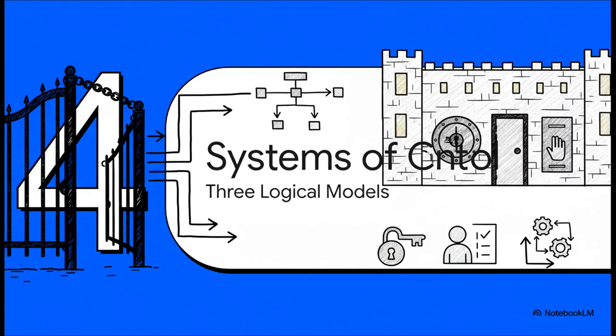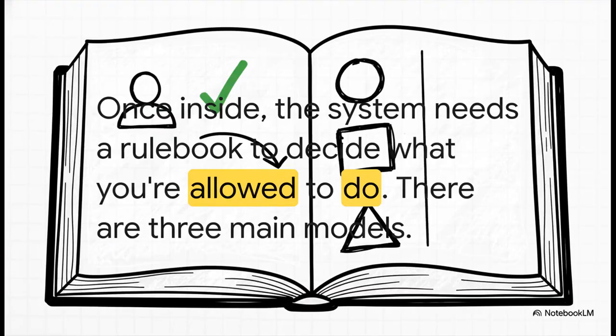All right, imagine this. We've made it past all the physical gates. We are now inside the digital fortress. So, now what? How does the system itself figure out which digital doors to open for us? This is where we get into the really cool stuff, the core models of logical access control. So once the system knows who you are, it still needs a rulebook to decide what you're allowed to see and do. And that rulebook usually follows one of three major patterns, or models.